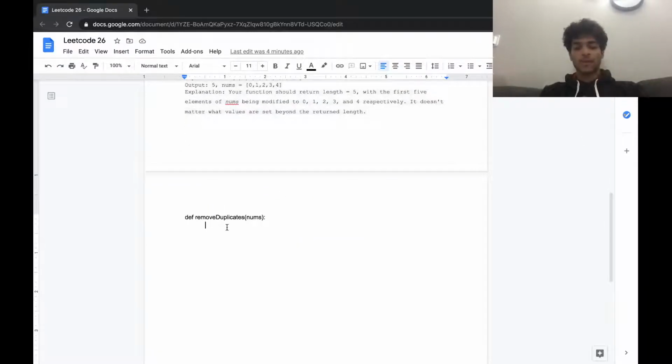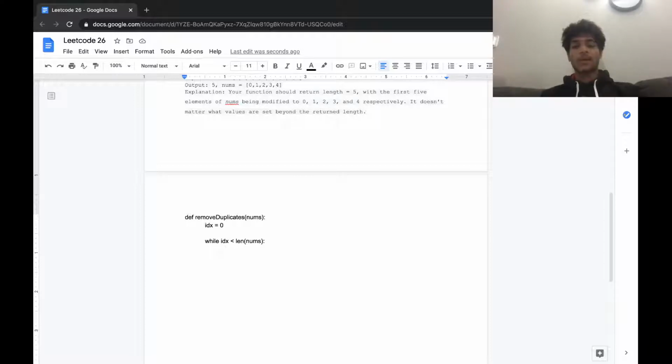The first thing I'm going to do is declare an index variable called idx, set to 0, because I'm looping through the array and I want to know which index I'm on. I want to loop through the whole array until the very last number, so I'm going to say while idx is less than length of nums. That makes sure our index is never equal to the length of nums, but is always less than it. Once it's equal to the length of nums, we've gone through all the values of the array, and we no longer need to traverse it.